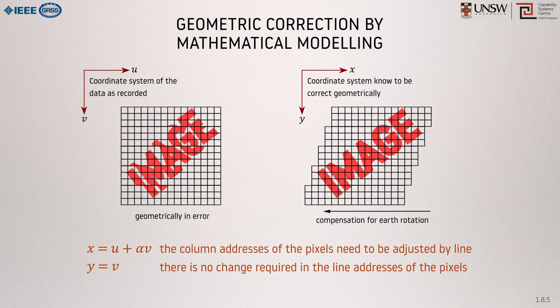However, to compensate for Earth rotation, the coordinate across a scan line has to be adjusted progressively to the west as we increment down the lines of the image. In other words, as well as being a function of u, x must also be a function of v, representing this shift. The coefficient alpha describes the degree of correction to the west as the platform moves southwards.